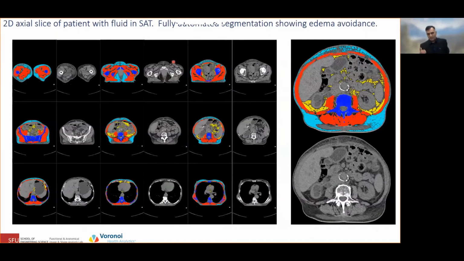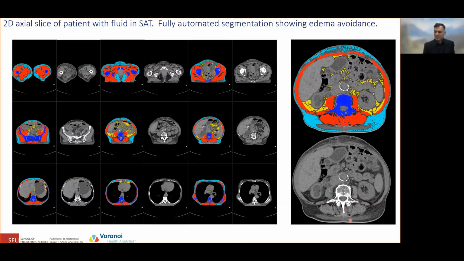The other challenge for automatic segmentation algorithms, in addition to this variability, is that sometimes very sick individuals have fluid edema that's present in their muscles. It's basically just fluid, plasma leaking out and accumulating in the muscle tissue or below the muscle tissue. So on the right over here is shown the raw CT image, and on the bottom of the paraspinal muscles is this fluid accumulation. Now, normal segmentation algorithms, which just rely on CT intensity, will capture this as skeletal muscle because it appears to be the same intensity as skeletal muscle, and therefore overestimates skeletal muscle mass for these individuals.